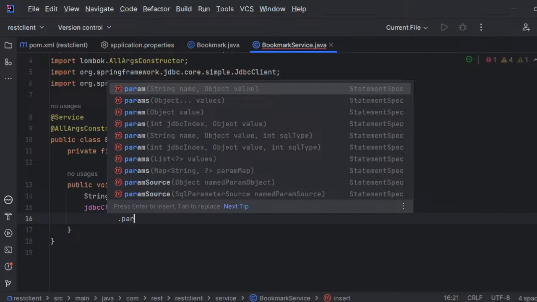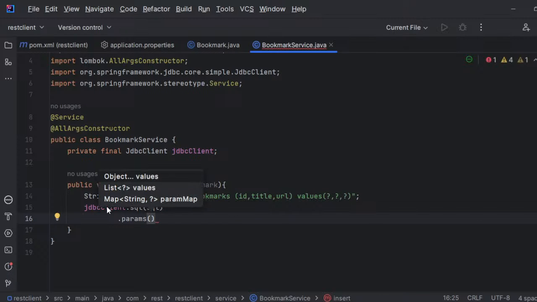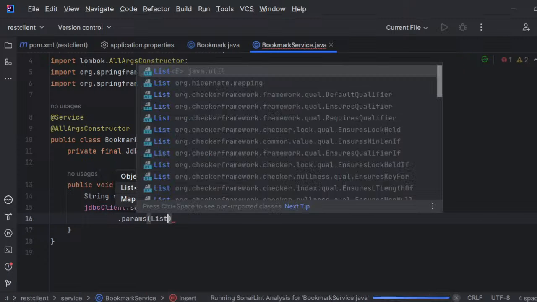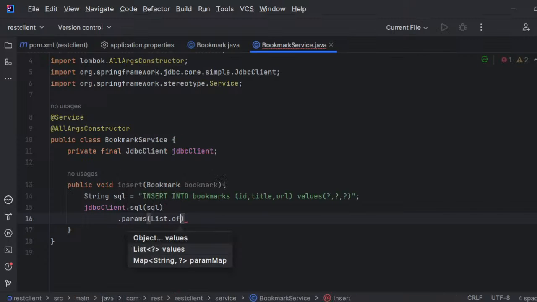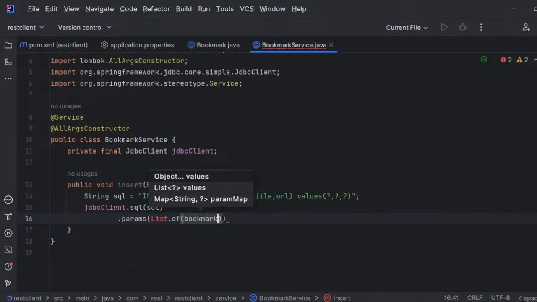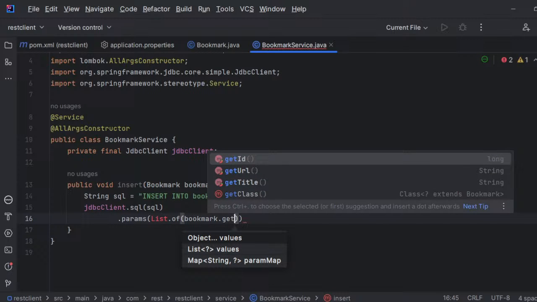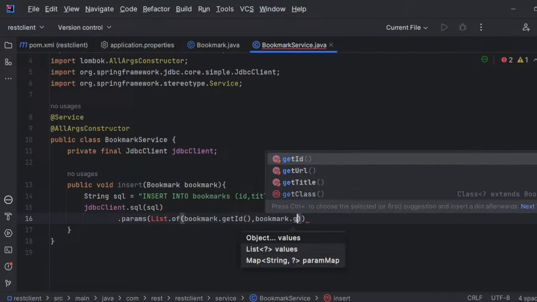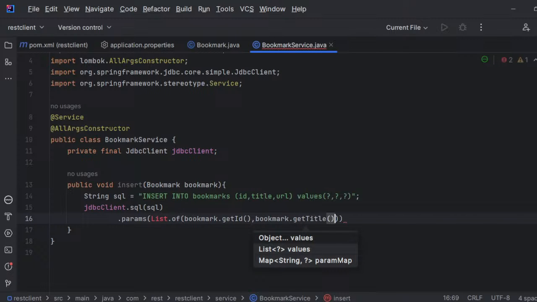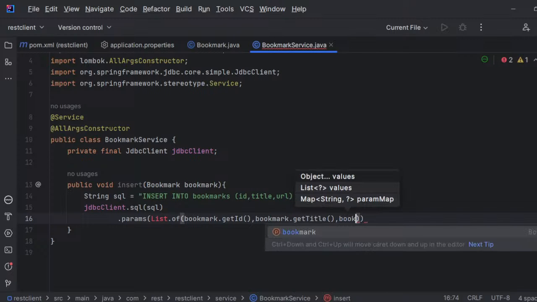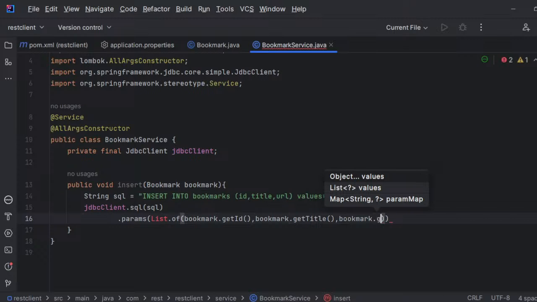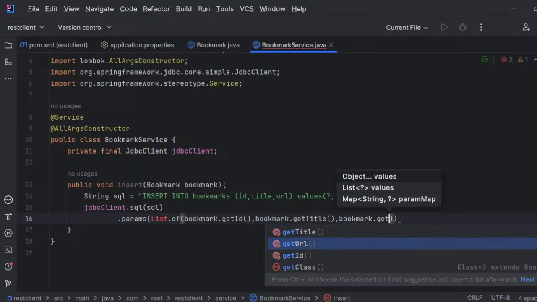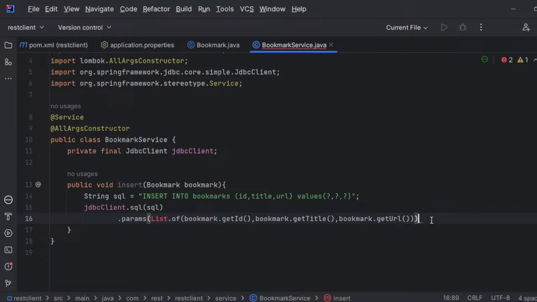Okay, so I have these fields, right? So let me use params, because more than one field I have. So List.of I can use, and let's pass one field at a time here. So bookmark.getId first, then second is bookmark.getTitle, then the third one is bookmark.getUrl. Okay, these three.